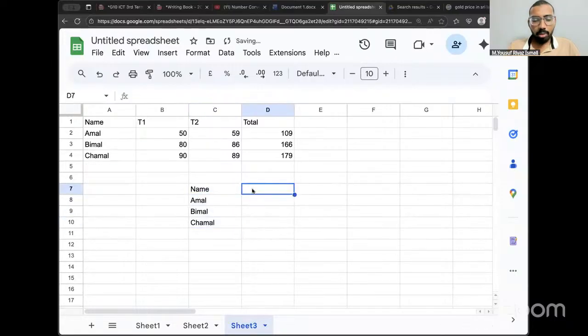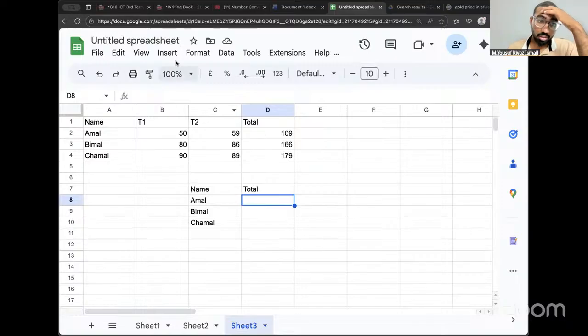I want the total marks to be visible here as well. If I copy this formula from here and paste it here, will the formula be exactly the same? Yes or no? No. I'll do it and show you.